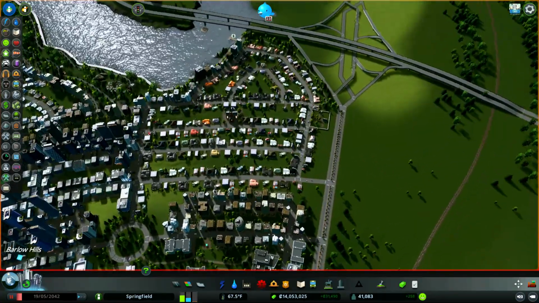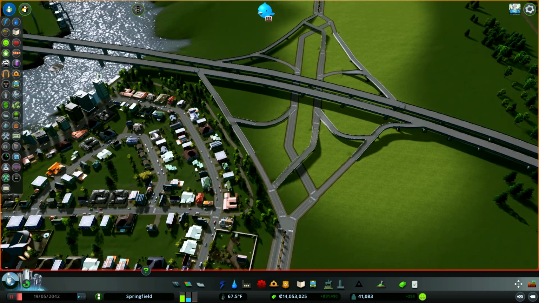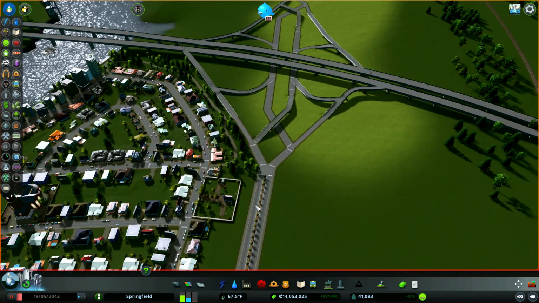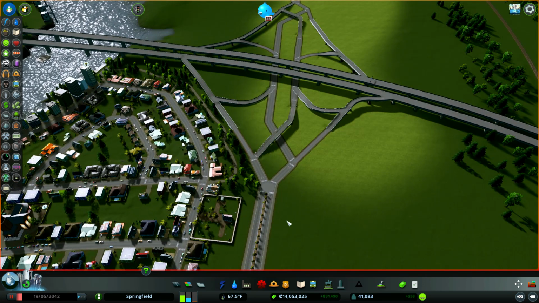And let me show you what I've done here. This thing is ridiculously large. Maybe it's too big. I don't know. This is what's called a diverging diamond interchange. This is our spoke coming off. And they use this a lot. It's brand new in America for the most part. They have one near my work here in Atlanta. And it works surprisingly well.